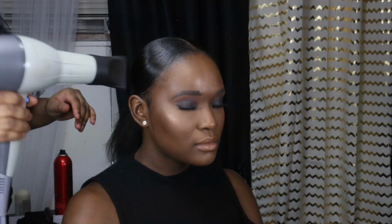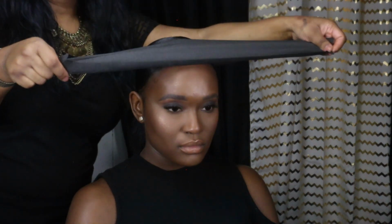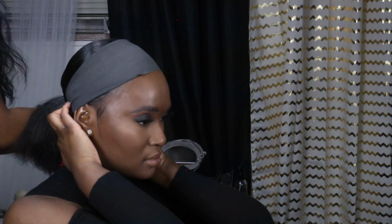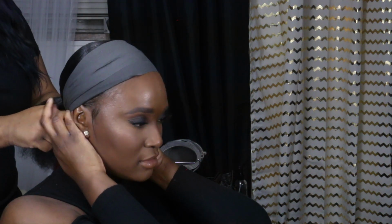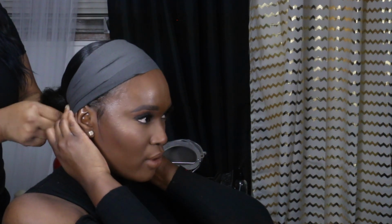But just blow dry her hair. After you apply the edge control and you mold her hair where you want it, you want to mold it with your comb or a toothbrush that you use strictly for hair, of course, or a spoolie brush or a brush, whatever you prefer. Once you mold the hair, you want to spray it with your freeze spray, get it into the shape that you want, and then blast it with the cool setting. This will make it dry faster.